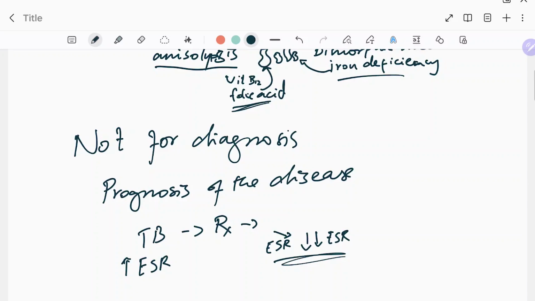So that's good. But supposing a person had TB with high ESR, you give him treatment, and he doesn't get better. Maybe he's not taking his medication on time, or maybe he has a drug-resistant form of tuberculosis. That's the antibiotic resistance. So you know that he's not responding to the medication, and maybe you might have to try some other special courses of antibiotics in these patients. So that's why we do this. We do this for prognosis.